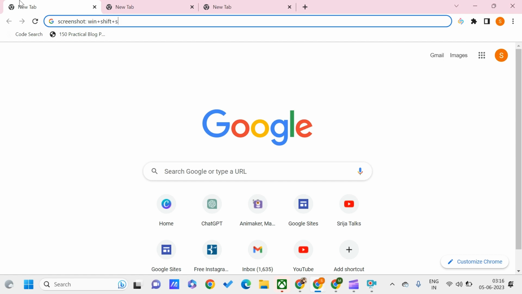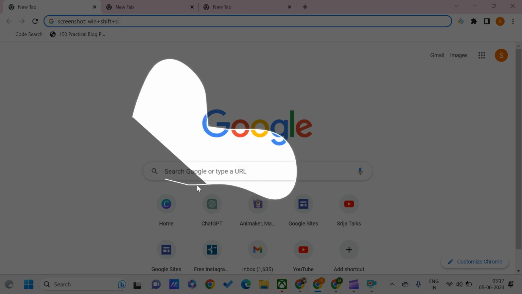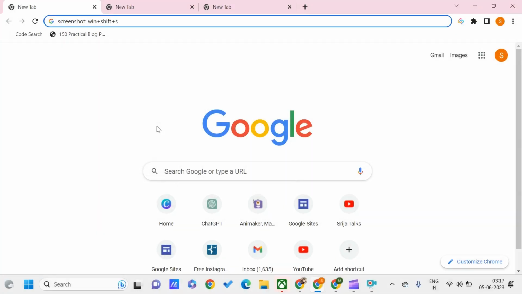Here comes the first shortcut, that is how you can make a screenshot of something that is on the screen. That is by just pressing the Windows button plus Shift plus S. So by just pressing this, you can screenshot your screen. You can select what area you want to screenshot, or else you can even screenshot by just drawing something like this. And once you have done that, you can copy this and paste it elsewhere, like on the notepad or on any of your designs, or you can save it to your files.